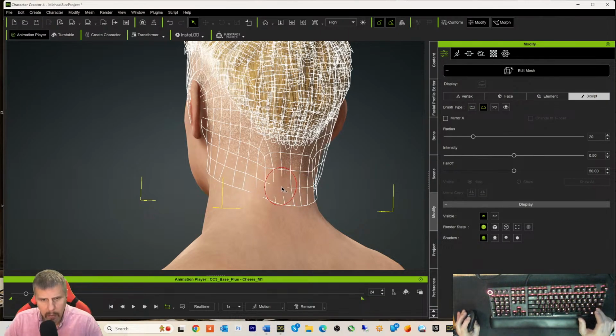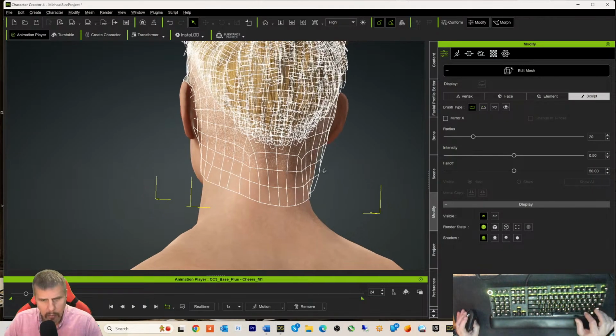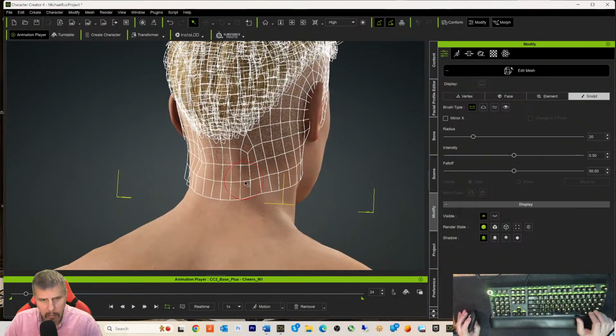Okay, now we alternate key, push it in. I'm not really that adept at this yet, but we're pushing it in. And when we see it go in, we pull it out quickly.